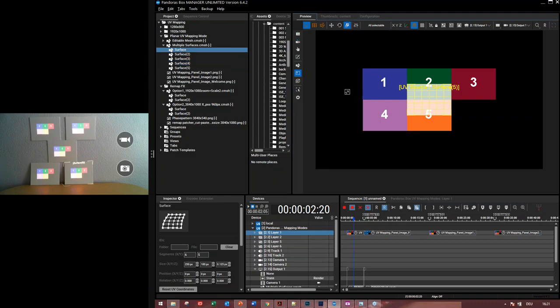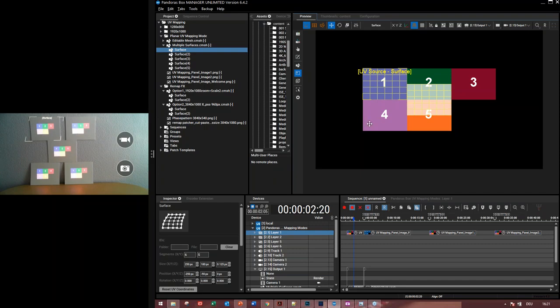So surface number 1. Just select it because I only want to move this. I can move it in the preview, or I can give a position here. So it will be minus 250 for the first one and minus 90.